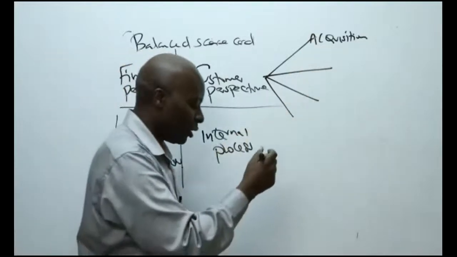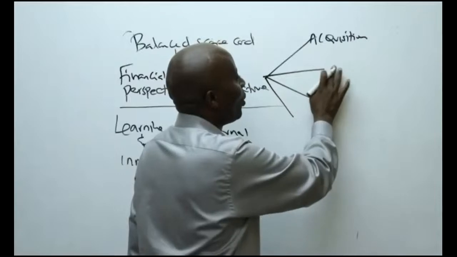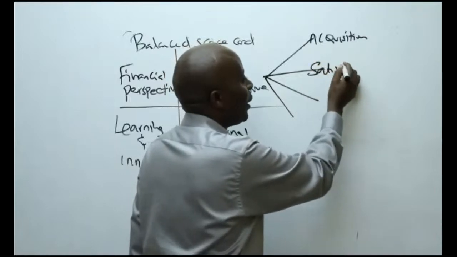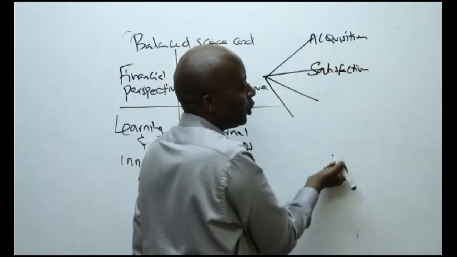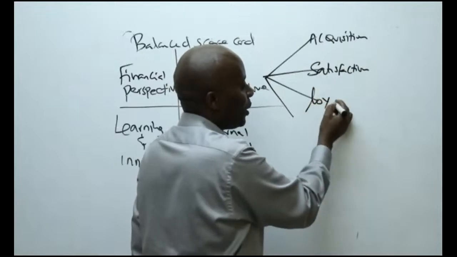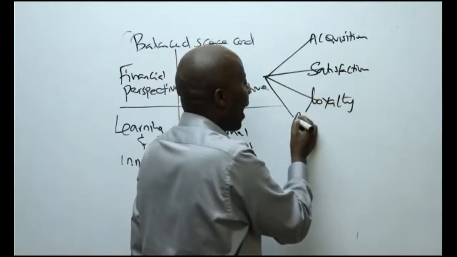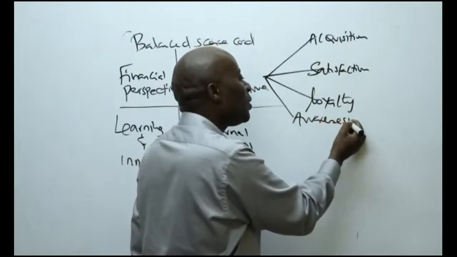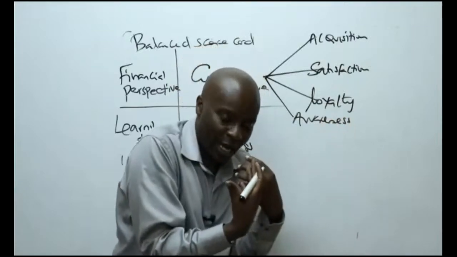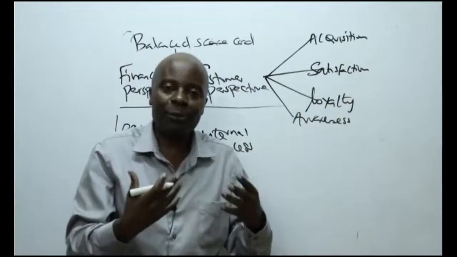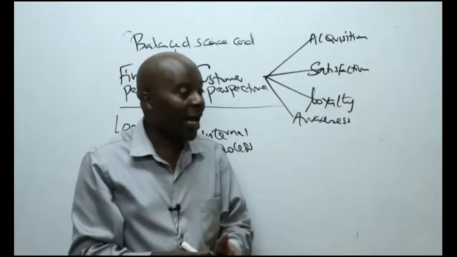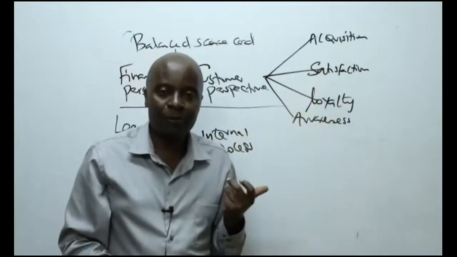Number 2, ladies and gentlemen, we need to look at how these people are satisfied. So customer satisfaction. We have what we call loyalty. We have what we call awareness. All these are good things that myself, as a CFO or as an entrepreneur running my own company, I should be interested in these metrics.